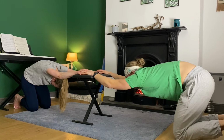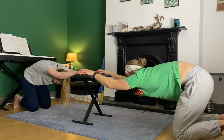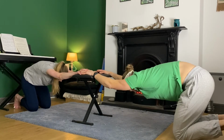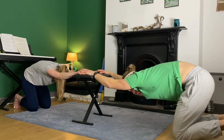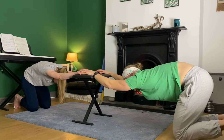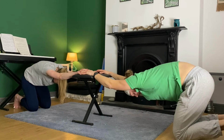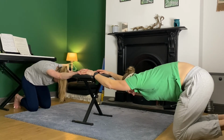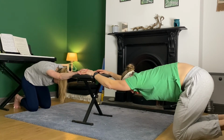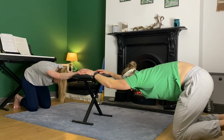Carefully, you're not cranking your neck down towards the floor. It can help to look up towards your fingers. Keeping that tummy on. Driving the chest down. Creating that angle at the shoulder. Great one for your handstand position, for your overhead press. Just for keeping full range of motion in the shoulder. And ease yourself out.